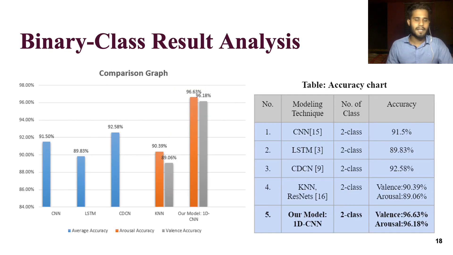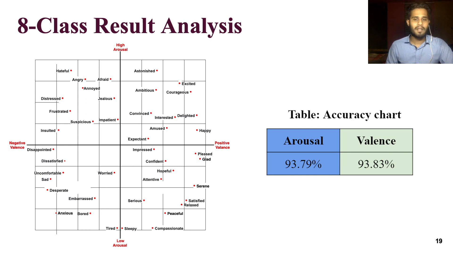So far, binary classification is the conventional method. It returns four emotions only. In this method, we have achieved the best accuracy. We have got more than 96% accuracy, where the state of the art is 92.5%.